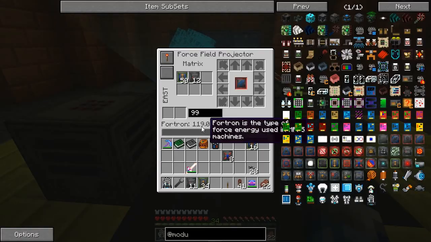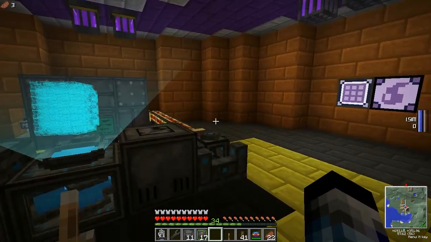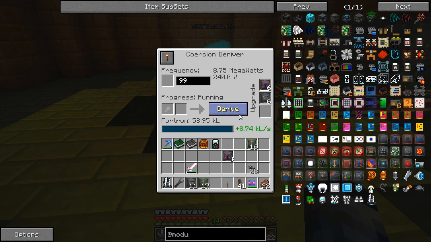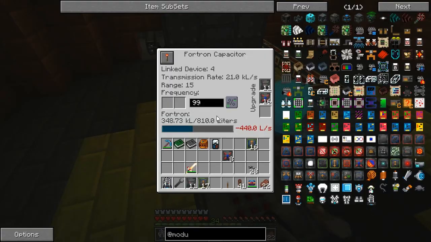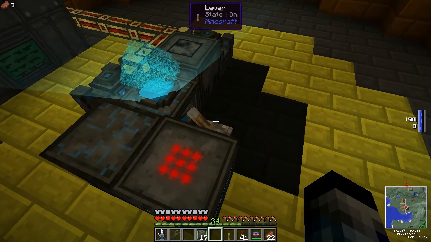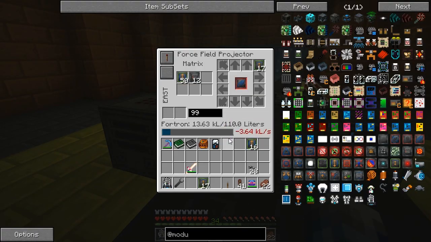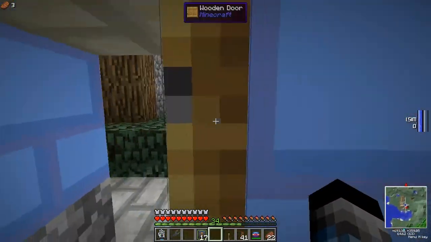So we can use that to move it up. So let's move it up 17 for now. How quickly does that drain? So quickly. Oh, there we go. I'm being a dumbass. So we'll let that build up a little bit. And we'll then turn it on. And see where the force field generates. Oh, there we go.